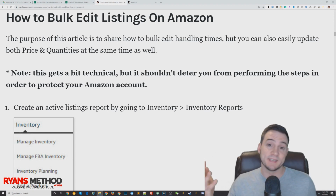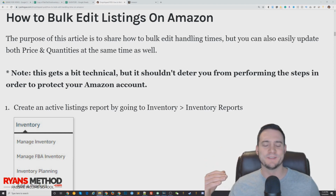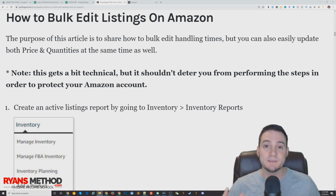holiday, and I always say probably do it at the start of the month. Both those holidays are later in the month, I think. I don't know. When is Valentine's Day? Anyways, at least 3 weeks before the holiday, you want to just make a note. I set recurring reminders on Google Calendar. It's just what I do personally, so I know I don't forget to extend my handling time.